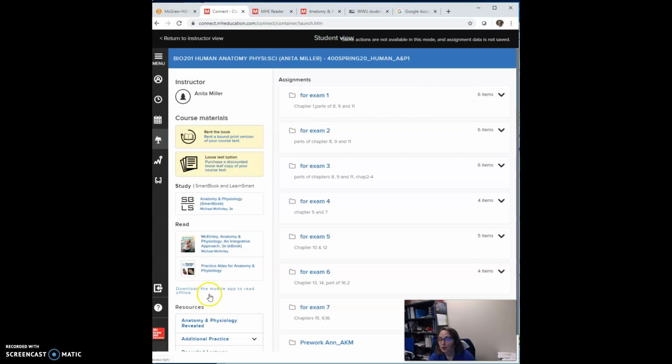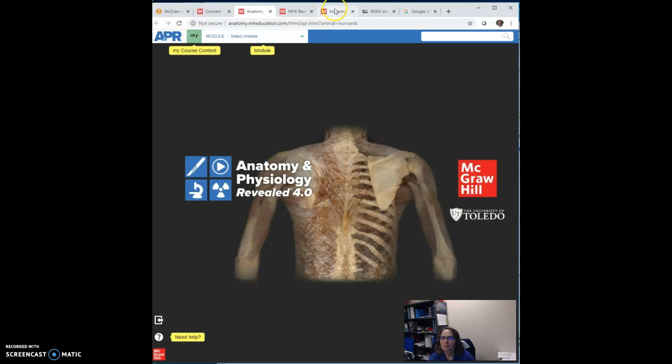So anyway, I want to point out, go to the left side here, see my yellow little circle. Go to Anatomy and Physiology Revealed, which will come up. And this time there will be a big difference, because one thing which will happen is it will ask you for a code because it created a course content. So the code for you is lowercase u, uppercase A, 5, lowercase j.